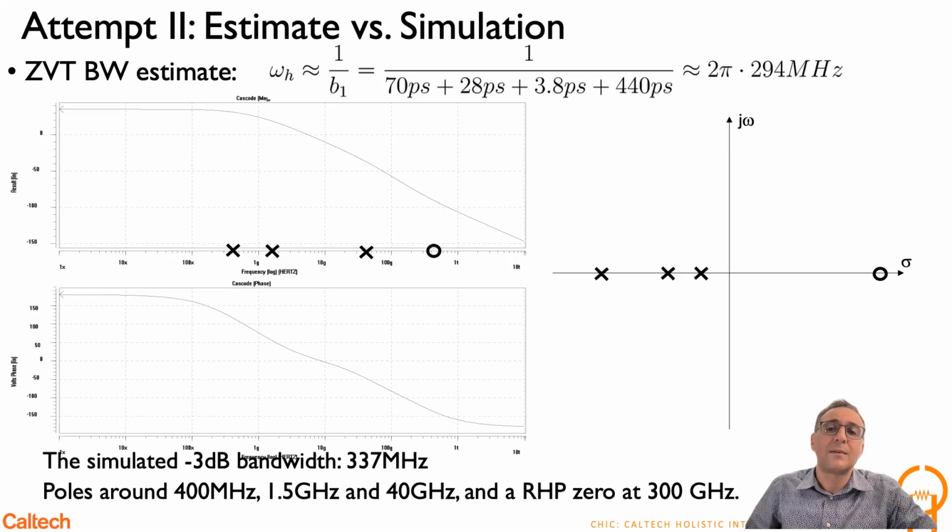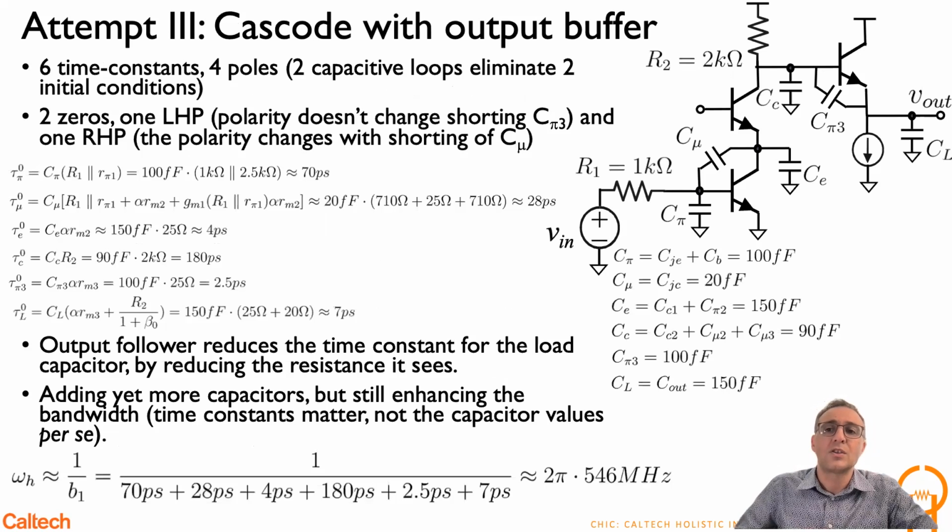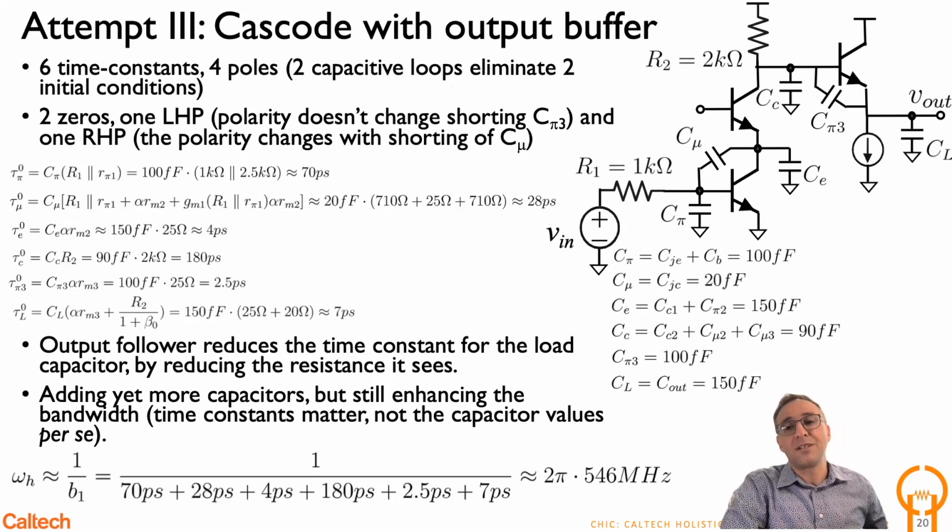And what do we do about that? The problem is that you have a relatively large capacitance where you have a relatively large resistor, the load resistor of 2K. So you want to make sure that this CL sees a smaller resistance. And you can do that by introducing an emitter follower or common collector, a buffer stage. So you basically introduce a new stage. And remember, each one of these stages we are adding is adding additional capacitors. We are really never taking any capacitor out, but as we make the appropriate topological changes, the quality of the bandwidth improves. And this is the kind of thing that the circuit simulator cannot tell you, because if you try to minimize things locally, parametrically only, without changing topology, there's only a limited amount of things you can do.